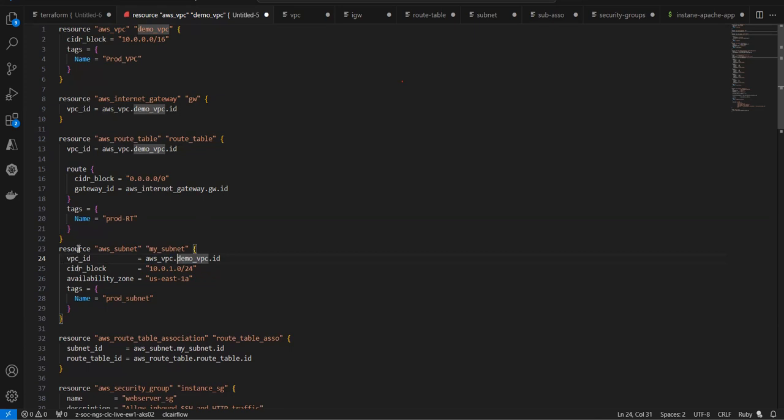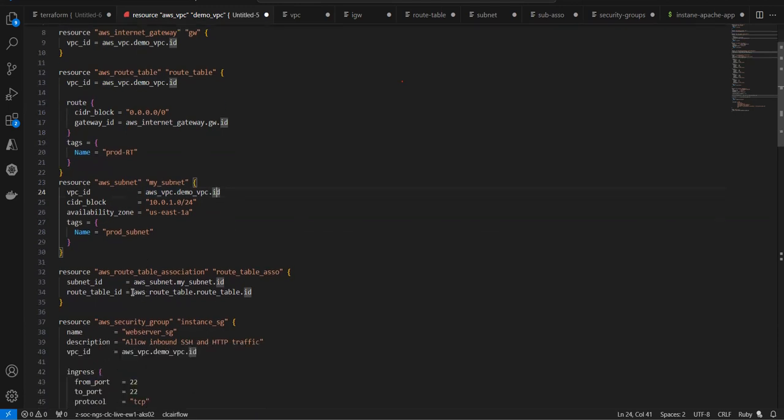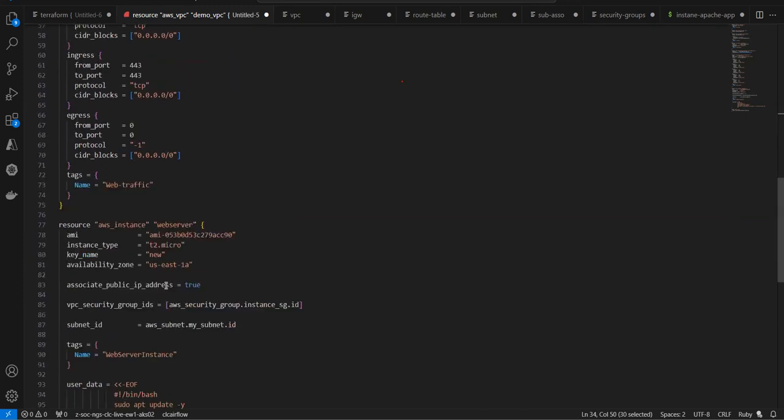provide the information as an ID. So next is the name, vpc_demo. See, our resource VPC name is vpc_demo. Then dot ID. So this is our route table ID. Same way. Got it? Okay. Yeah, thank you.